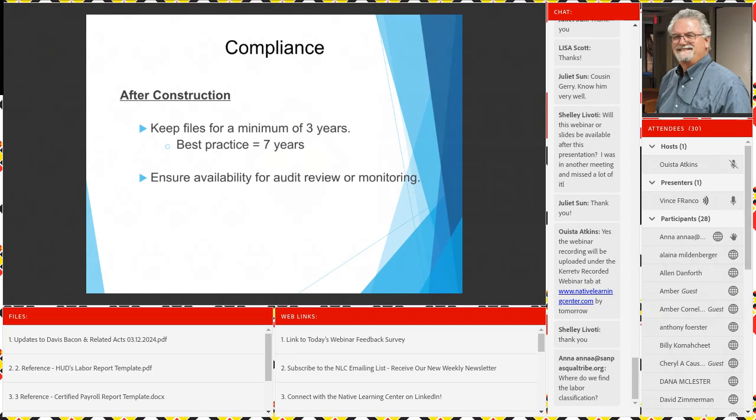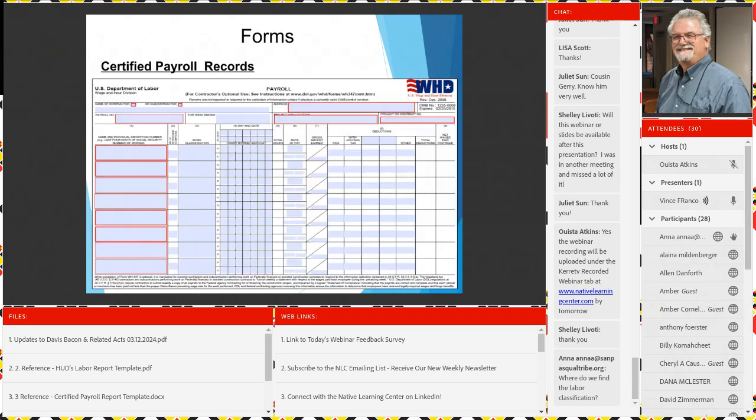So it behooves you to do it correctly. Here's what a certified, unless they change it, here's what a certified payroll record looks like. It's a single page document, but obviously there's only about eight blocks in there, and your general contractor might have 42 employees. So page 2, page 3, page 4 is going to look exactly the same. These days, it's a fillable PDF form that they fill in.